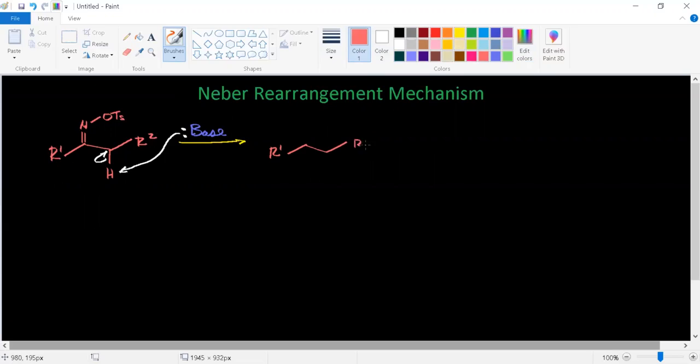Redrawing what we have now. Oxime hasn't been messed with yet, but we have that lone pair that's on the alpha position. So we can move these electrons up to hit the nitrogen of the oxime and kick out the tosylate group. It wants to leave because it's a big bulky group. Kicking that out, you're going to have our azirine that we're forming. So that's our first big step of this mechanism. So there's our arbitrary R groups and our azirine.